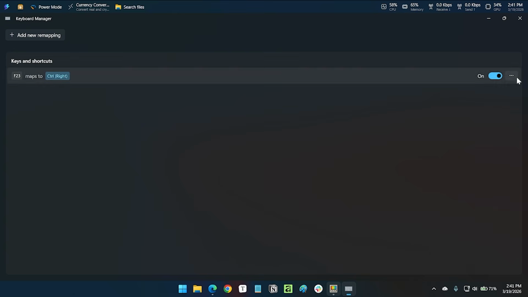And now we just have it's a prettier thing. It will bring forward all of the shortcuts you have already. So whatever you did before, you're not going to lose that. You can do a new mapping. You can edit a mapping. You can also delete it or just toggle it off.